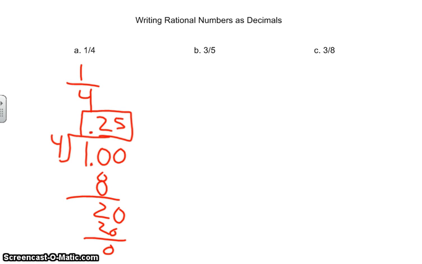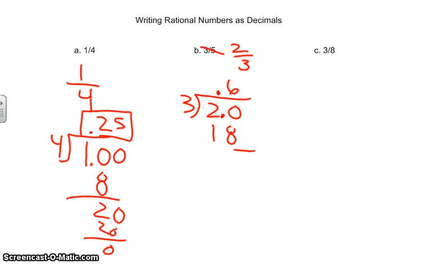Okay, I'm going to actually change this 3/5 to 2/3 because it'll act a little bit different for us. So in this case, I'll go denominator into numerator. So I'll go 3 divided into 2. Once again, that doesn't fit. Let's put our decimal in, add a 0. 3 goes into 20. Okay, that goes in 6 times. 6 times 3 is 18. I'll take my 2 down below. Add a 0. 3 goes into 20. That goes in 6 times. I will have 2 left over.